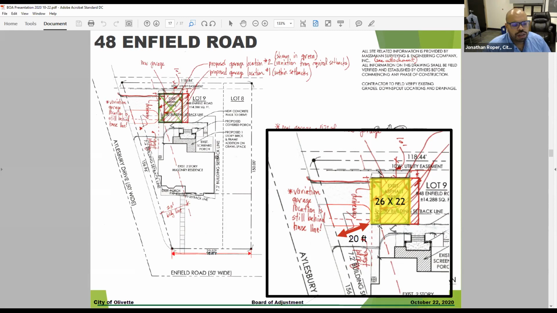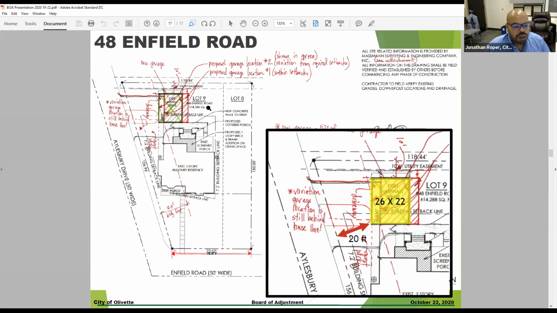Just on the top of the garage, a detached garage, that's considered the rear back there. So the detached garage would need to remain 10 feet away from that line, which it does comply with. From the area to the right of that, it would be the side yard, and they're nowhere close to the other side yard.